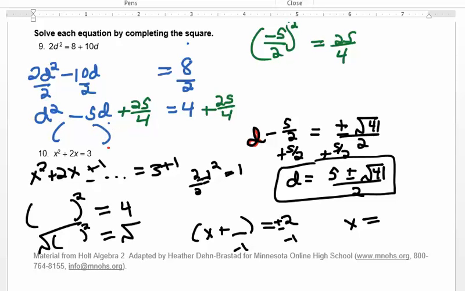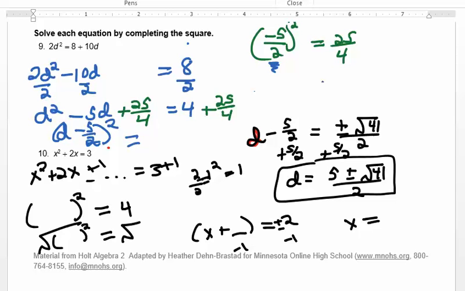It's going to be something squared. Well, we know it's d because d times d is d squared. Remember what goes in here? It's this before we squared it. It's a minus because it was minus negative 5/2. So I put d minus 5/2 squared, and now that's going to be equal to, and now over here I need to simplify this.